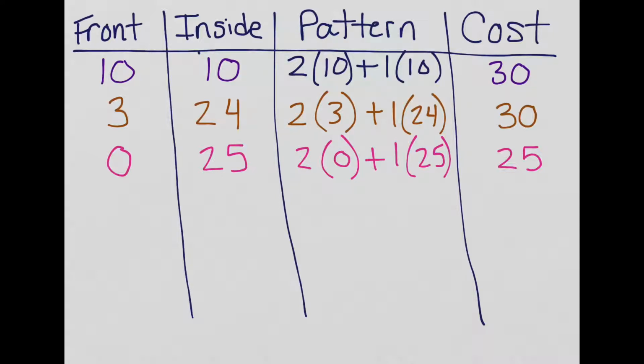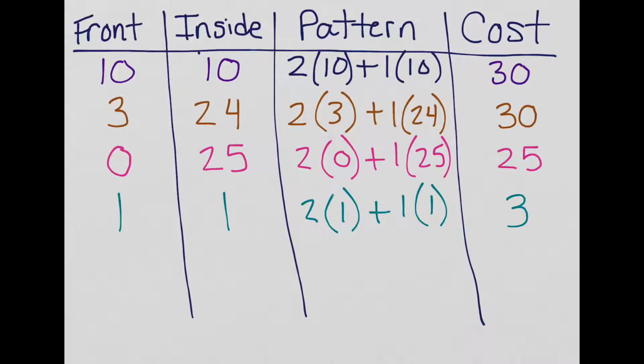Let's do another one. Let's say they're a little bit lazy. They just want to advertise 1 time on the front page and 1 time on the inside. Well, that's $2 for that front page ad and $1 for the inside ad. That's 2 plus 1, which is $3. What are they going to do with the rest of the money? I don't know. But they don't have to spend all the $30.